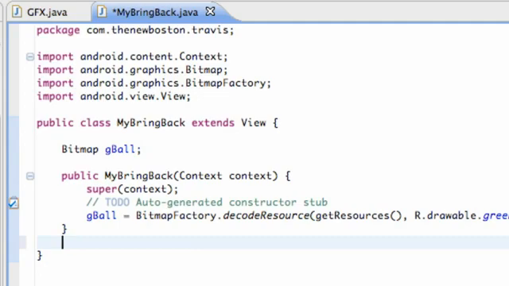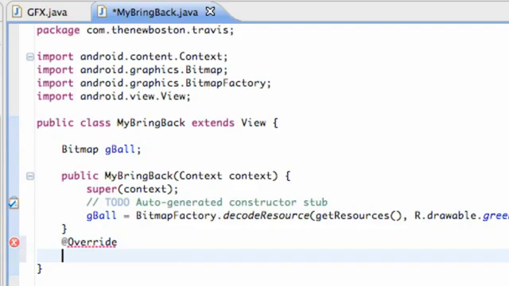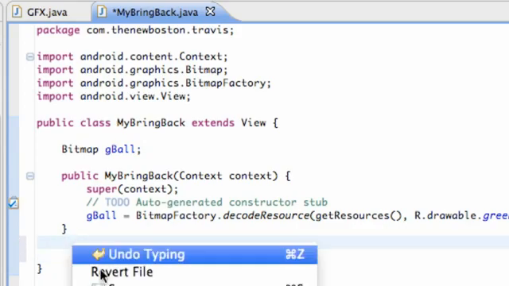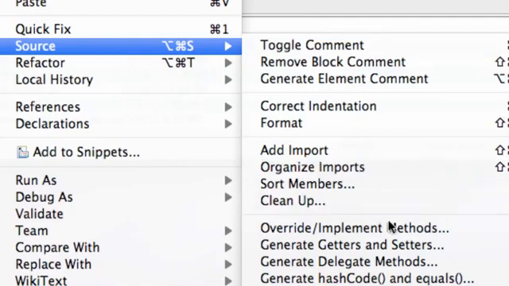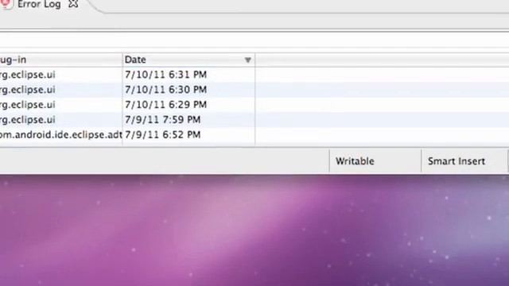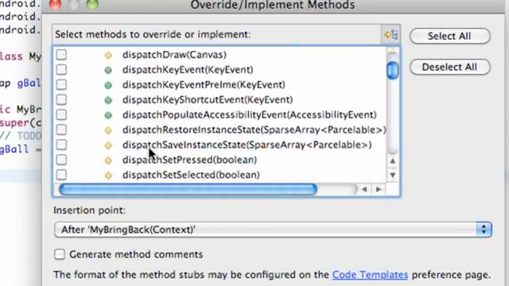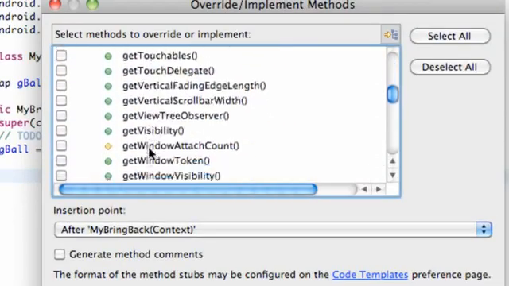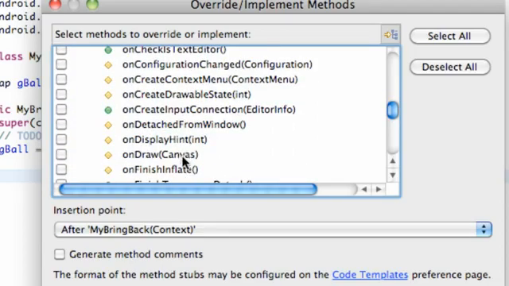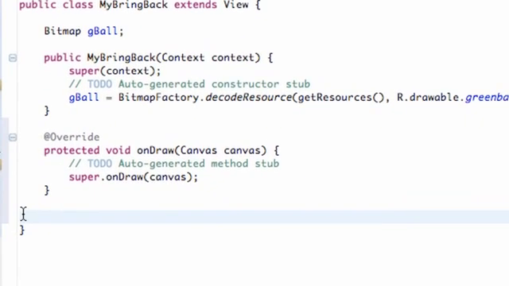So we need to create this method called onDraw, and this is an actual method. You might want to type @Override, but let's see if they have the easy way to put this in. So right click, source, implement methods, and let's see if they have it. onDraw right here, yes. So just click that. It takes a canvas within its parameters, hit OK, and there we go. We have our onDraw method now.